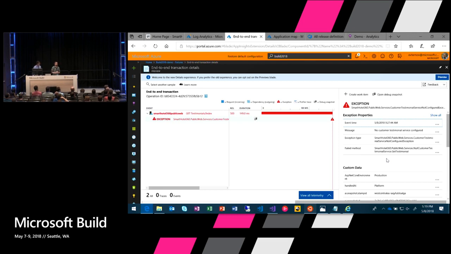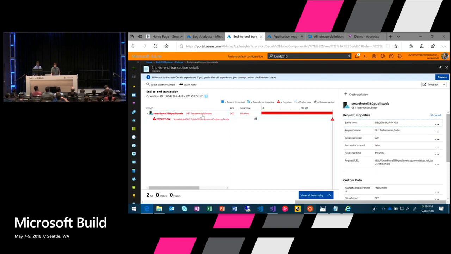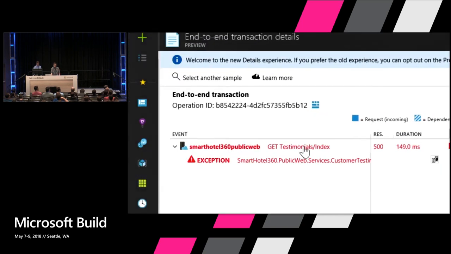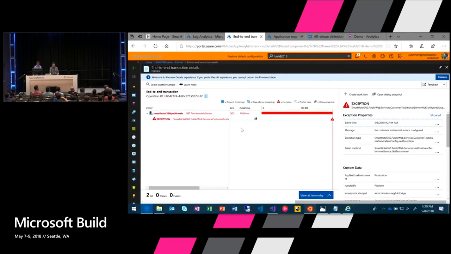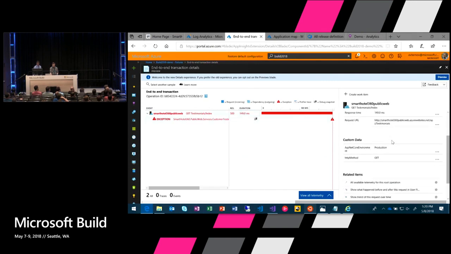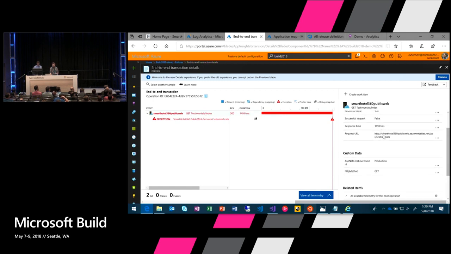I'll show you an example in a few minutes of an application that consists of many, many services and many, many tiers, and what one of these looks like there. But what we can see is that we made this call to get testimonials. Let me zoom in. To get testimonials index, which in turn, as part of that call, threw an exception. So we're actually tracing your transaction throughout its entire life cycle, through all the services that it hits. And again, I'll show you a nicer one of these later, but at any step, I can actually drill down and see exactly what we know about that. So for this basic GET call, not a whole lot. It's just a GET call and a basic HTTP call.